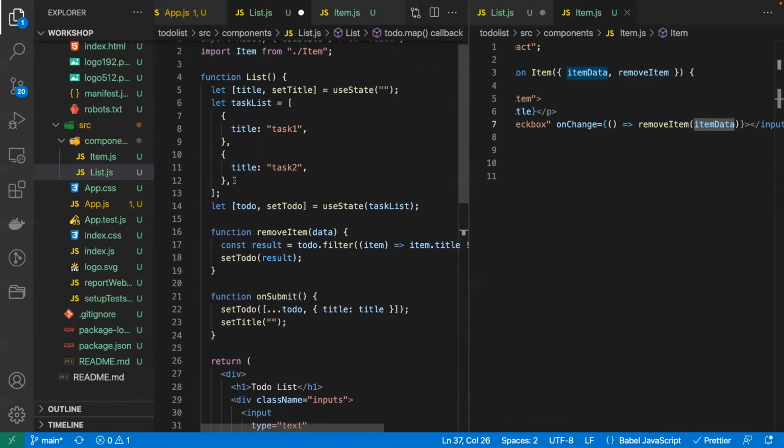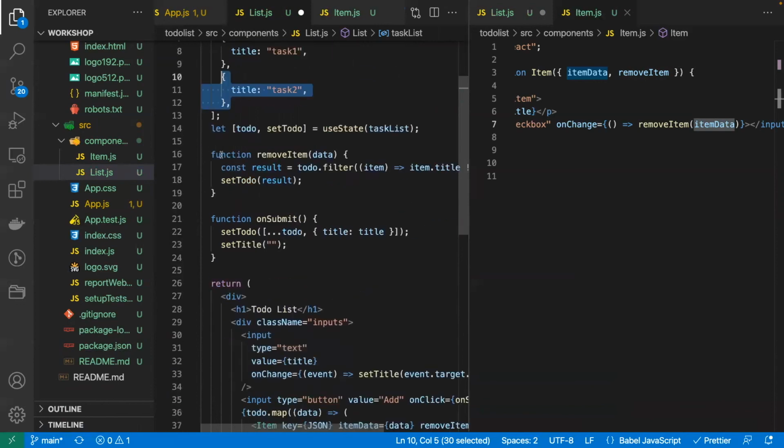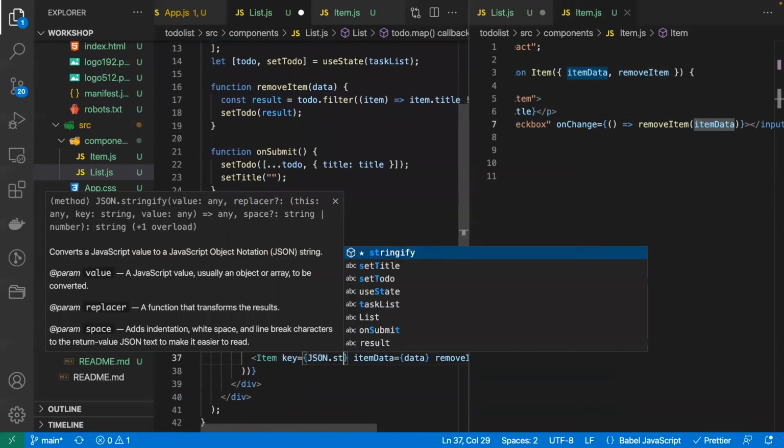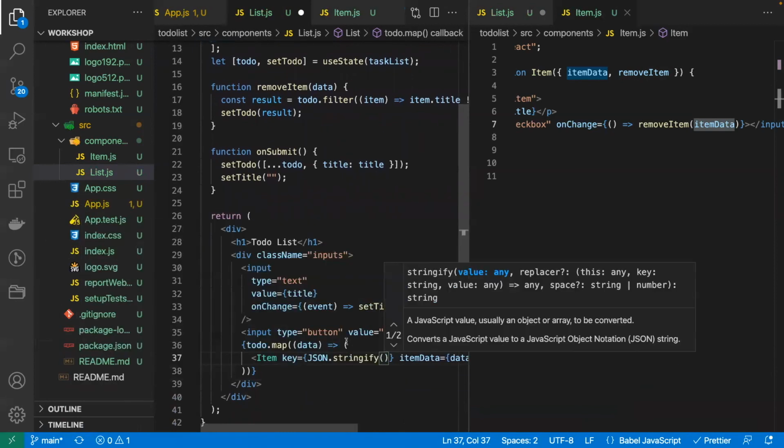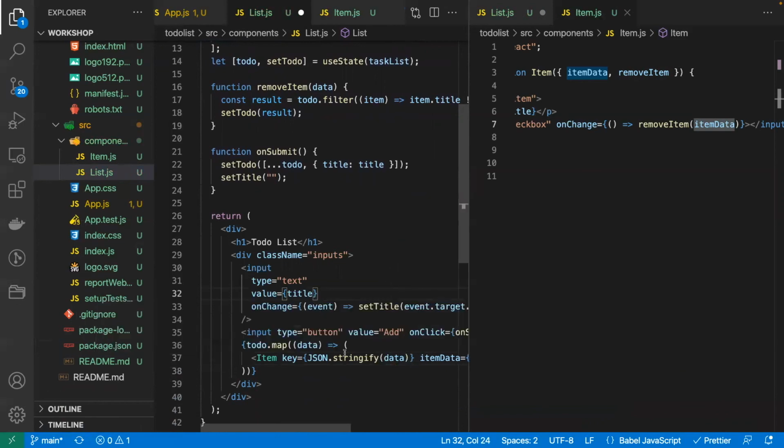That's what this object is, a JavaScript object written in JavaScript object notation. And I'm going to stringify it. Stringify is a function that takes an object and turns it into a string. So I'm going to stringify this data. Now our key is truly going to be a unique value that React can use to update only that component. Any questions?